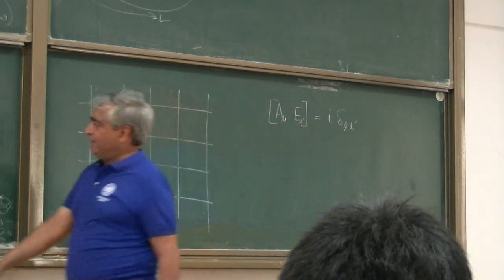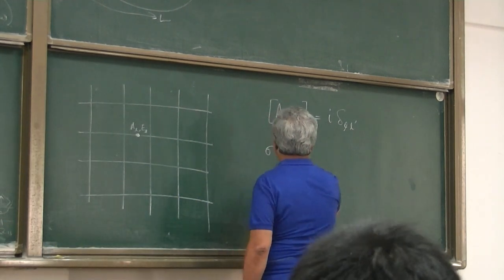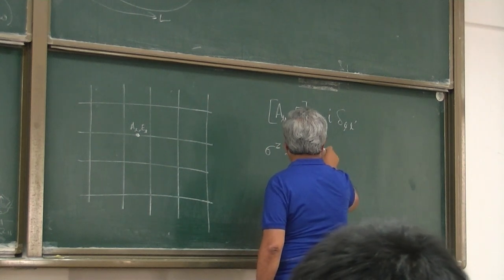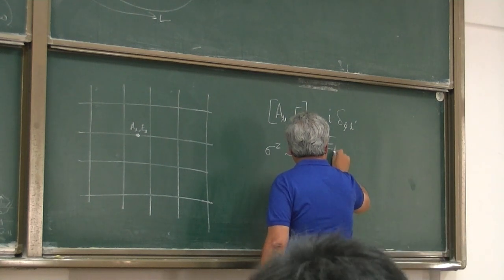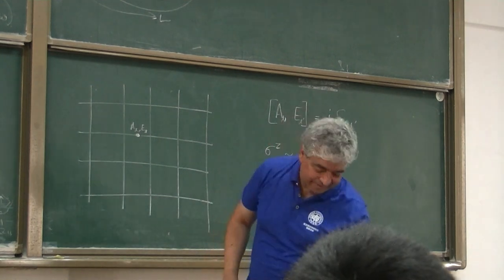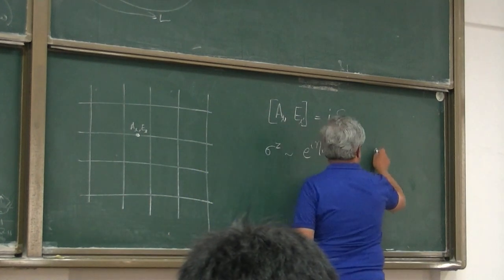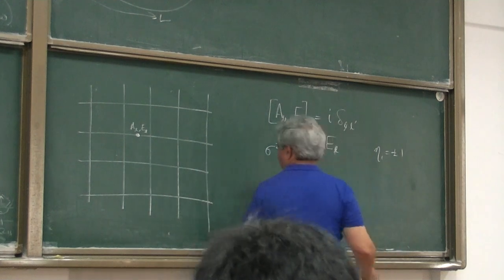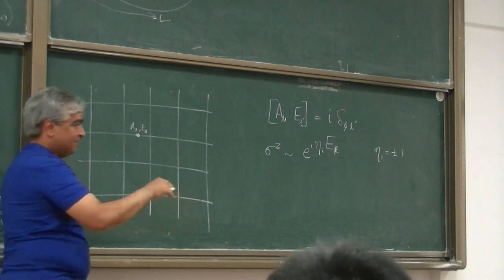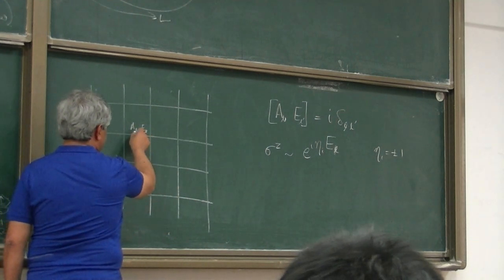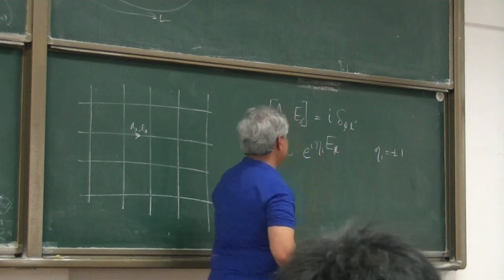All right, so I have this correspondence, and more precisely, that sigma z, we have to put a factor of eta i, e to the i A. This notation is kind of confusing. It's all very carefully spelled out in the notes, so I refer you to the notes. I won't get all the fun signs right here. You have to take eta i equals plus or minus 1, depending on the orientation. You have to give every link some orientation. I'm sorry, I won't get that right on the board. Please look up the notes. These are vectors that point in a given direction, and you have to carefully do that orientation, and that's what is due to the eta i factor. I'm sorry, that's all.